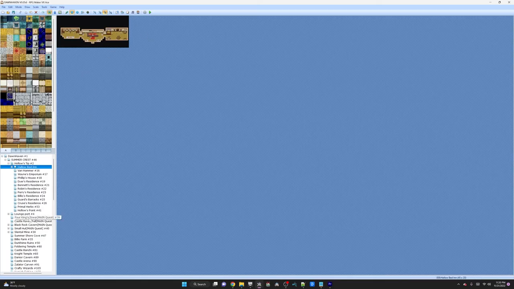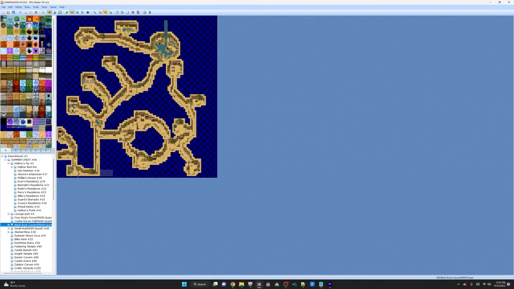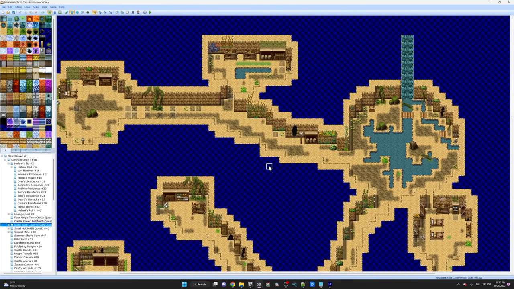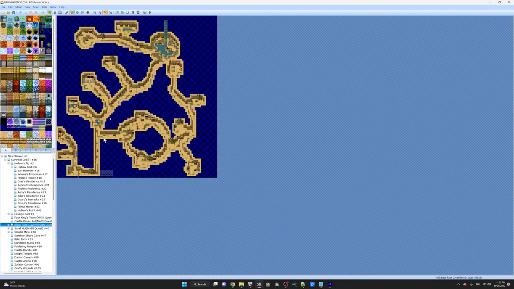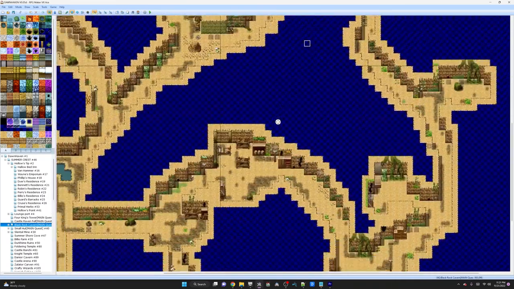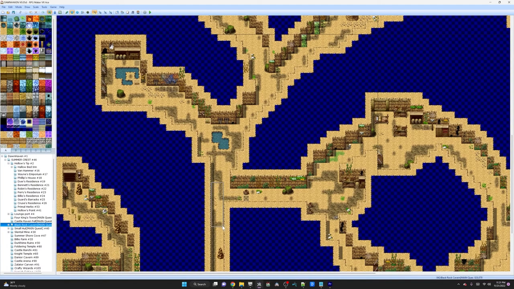Like let's say I want to make a huge dungeon. It's better to split it off into different rooms. That's the philosophy I use. Well, I usually make them 100 by 100 max, and I try not to make them too big. But if you're going to make huge dungeons, right, you have to be able to not use up all the space. So this is a 100 by 100 map. If you actually look at how much of the space is usable, I believe it's more space not used than used. You have to make them realistic.